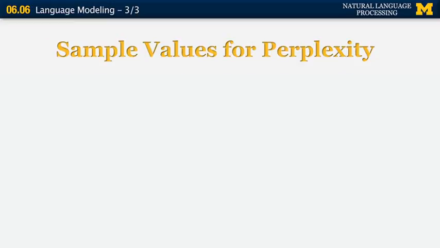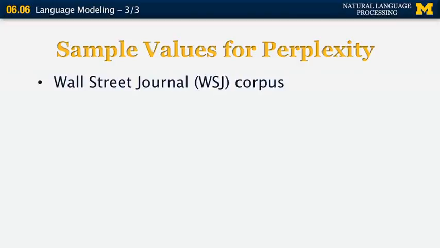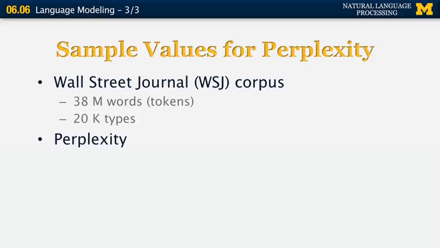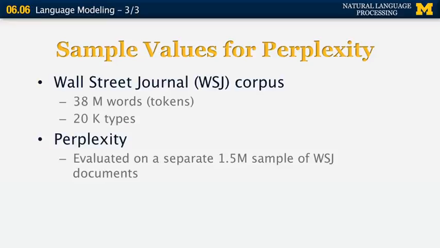Here are some sample perplexity values from real-life NLP data, computed from the Wall Street Journal in the late 90s on a corpus of 38 million tokens corresponding to 20,000 different word types. The perplexity computed on a separate sample of 1.5 million documents from the same corpus was 962 for unigrams. For bigrams, it went down to 170, and with trigrams, even lower to 109. So even though the corpus has 20,000 words, using a unigram model brings it down to fewer than 1,000 choices on average, and trigrams bring it down by a factor of 200 — from 20,000 to around 100.